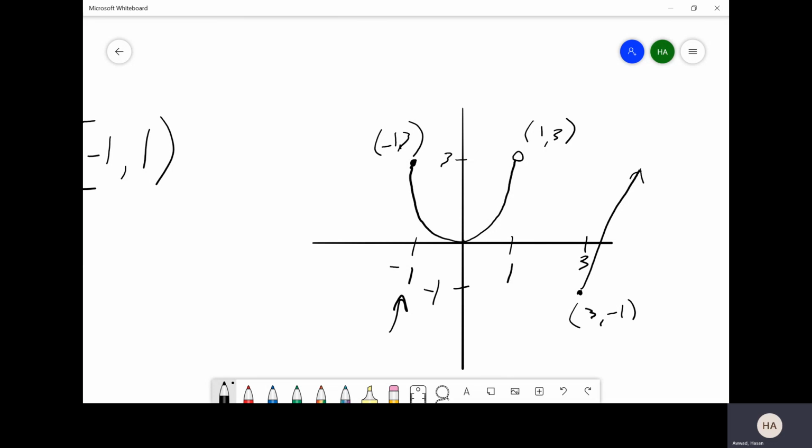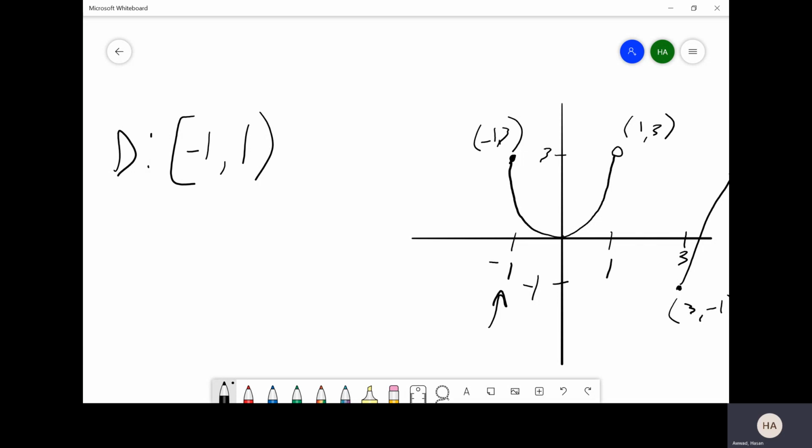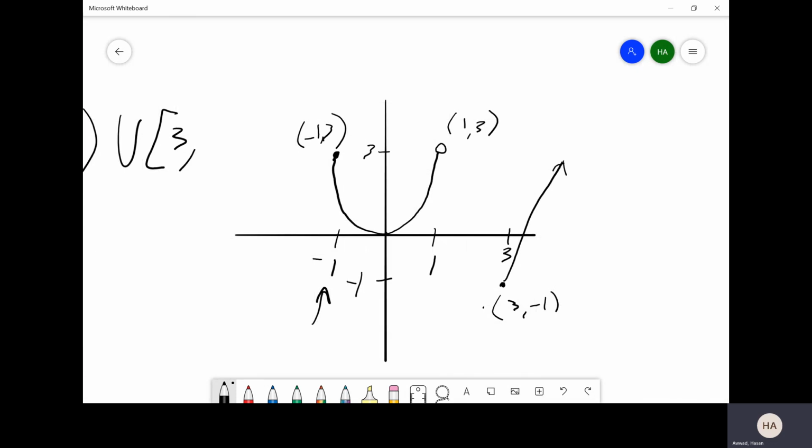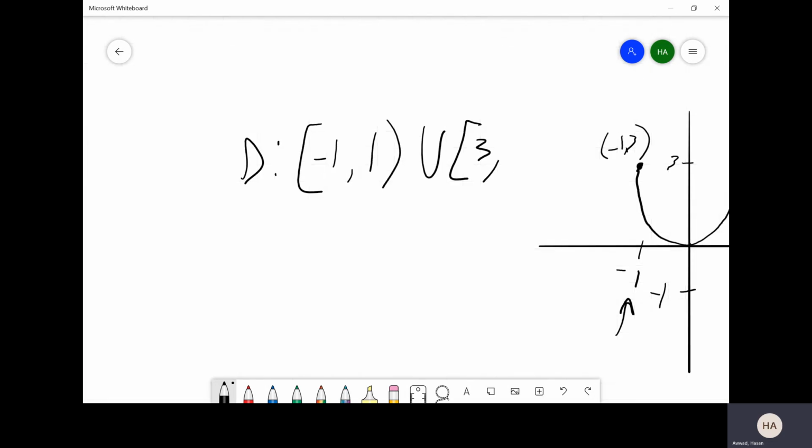So continuing from left to right, we stopped at 1, but it picks back up at 3. Right? It picks back up right here at the x-axis, right at 3. So that means we put a union, just like we would normally do, because it's starting a new interval. And because we have the closed dot as such, that just means we're including 3. So we put a bracket from 3, and because it's going on forever, we know that if a line goes on forever, then it's going to progress down the x-axis forever. So that means that it goes to infinity.